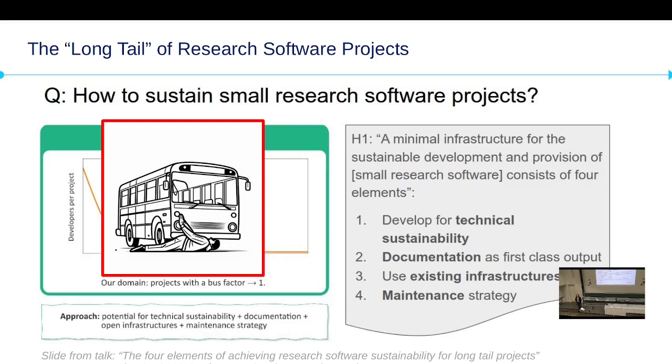I don't know, most of you maybe know what the bus factor is. A bus factor of 1 means if one person is run over by a bus, the project will die. This is not good for science, this is not sustainable. So we should do something about it. We should try to improve the way we do research software to make sure that 10 years from now, a good software that was developed does not decay and can still be used.